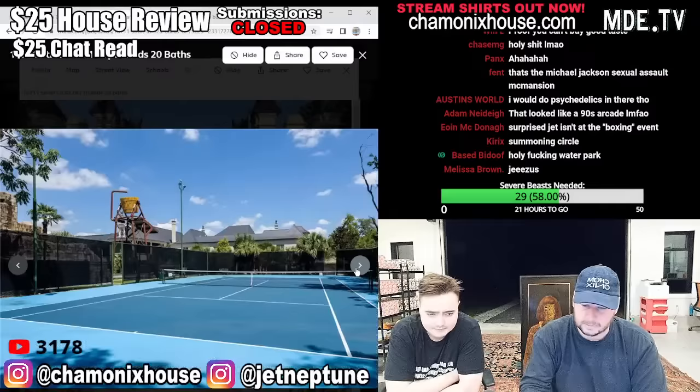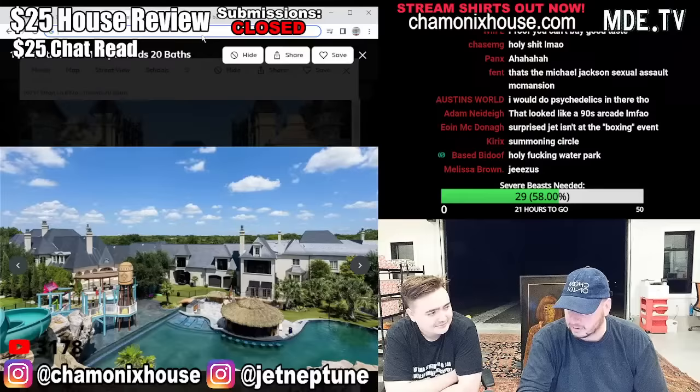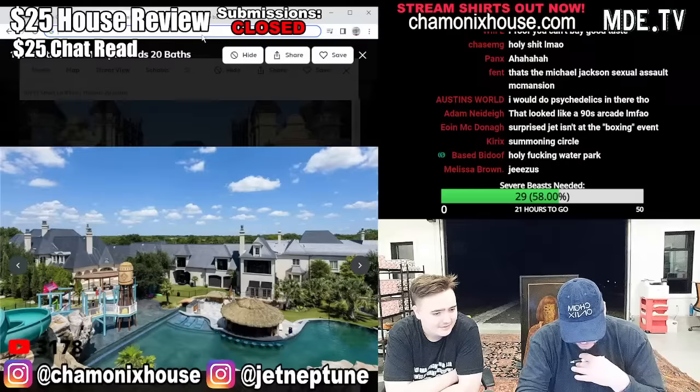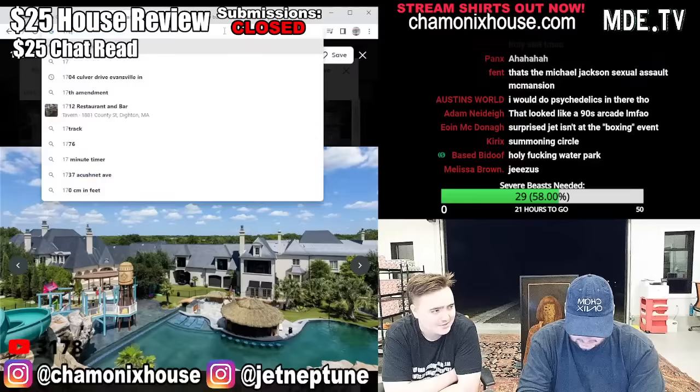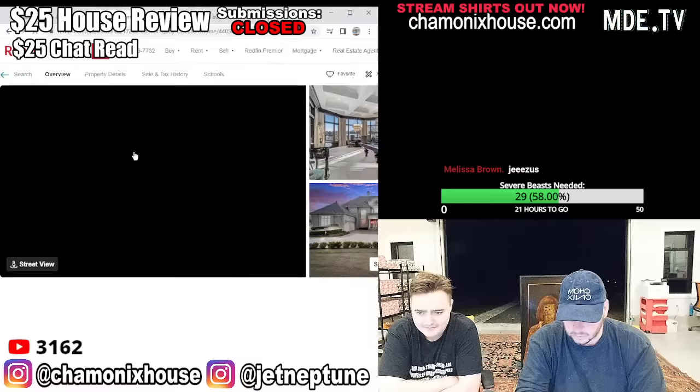Tennis courts. This thing looks like an Aruba resort. Imagine living in an Aruba resort. The monthly nut on this place is like whatever a Six Flags costs to run. I bet it's got a $25,000 a month water bill or something. Something out of control. On top of the price tag, you got to consider how much it's costing to run this entire operation. Even a rich guy would shudder a little bit. I hate it. I got to be straight with you. This is the Ricky Bobby Mansion.